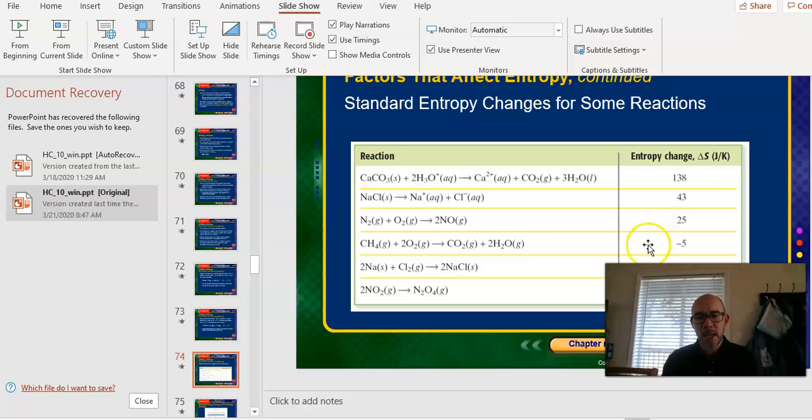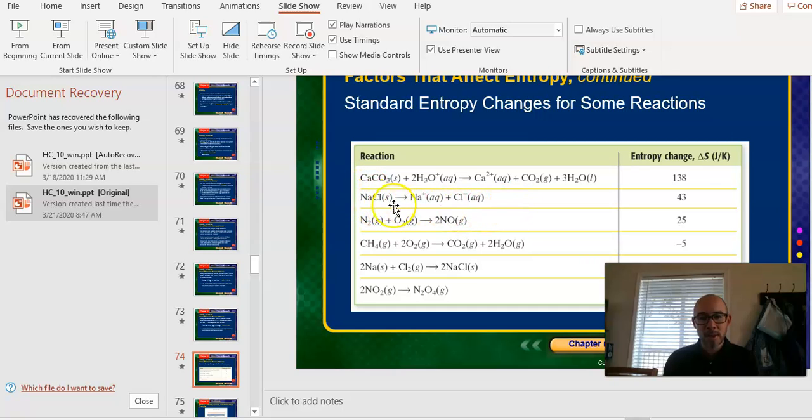And then you got these negative ones here, which to me it looks like all you need to do is just bump it a little bit and those reactions will occur. From beginning to end, they actually become more ordered rather than less ordered. The top ones, positive entropies, they become less ordered. The bottom ones here become more ordered. So you look at the type of reactions we got here.